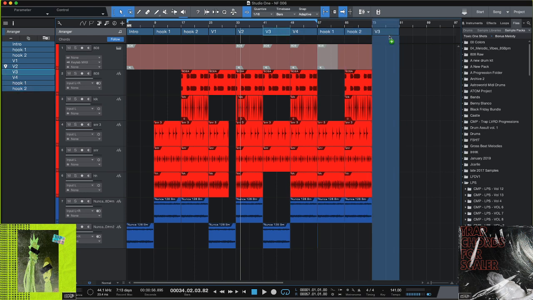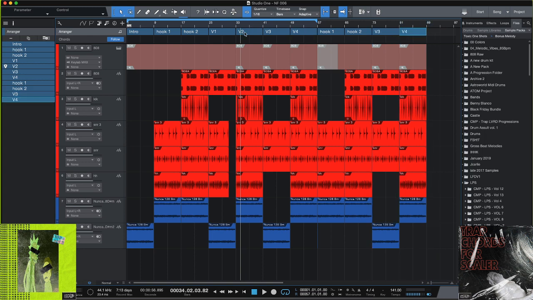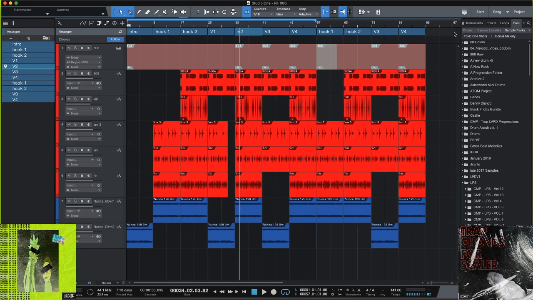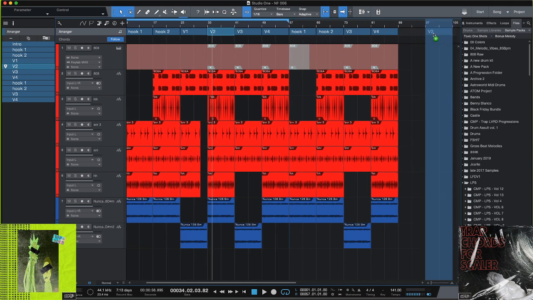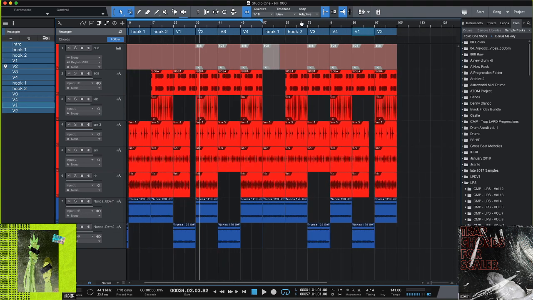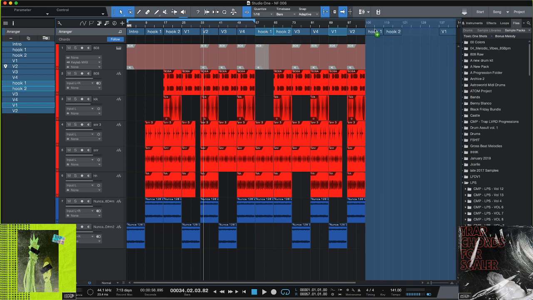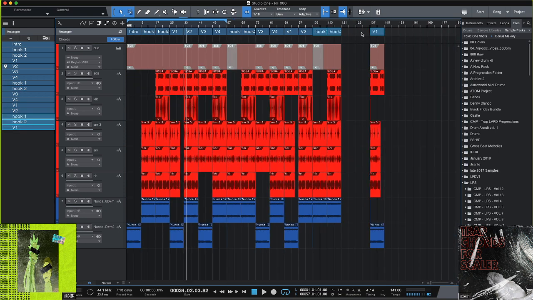Make the second part of the verse different by changing the order of where these verse patterns line up. And that's how you get to make a really complex but super simple arrangement, right?